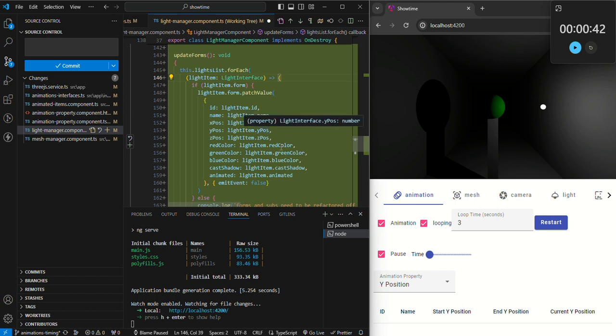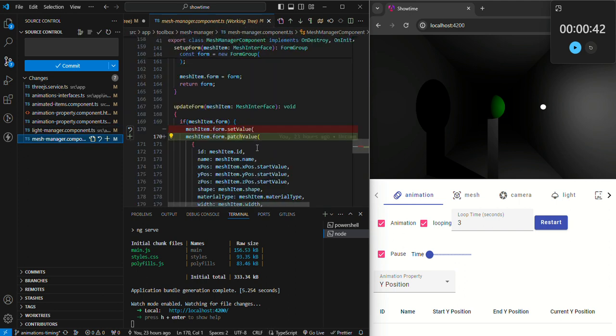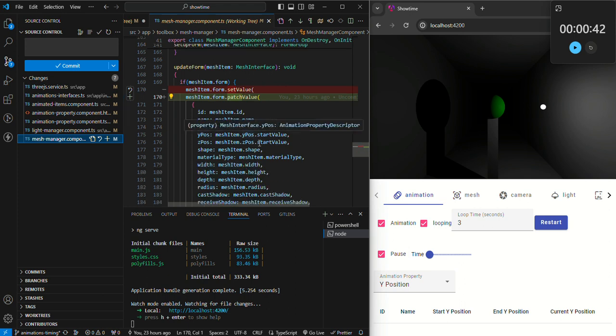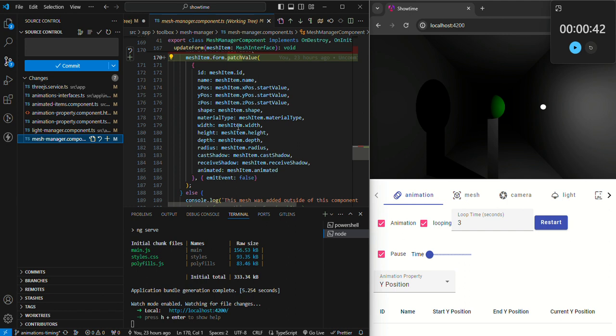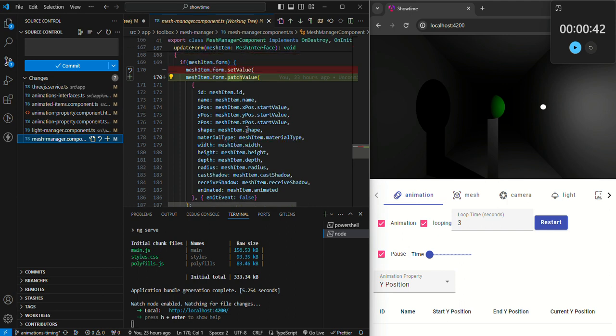It's important that I patch the forms and not set the forms. I don't know why set worked over in the mesh manager. When I was looking in my mesh manager to figure out how, I try to stay consistent with how I did it in meshes, and I saw that I used set value. Set value should not work. It does work, but since I added type over here, this is not a complete form, and I don't know what it does. I don't know if it's breaking the type or doing anything weird with the type, but whatever it's doing is an undocumented feature, and there's no guarantee that it's going to work on the next upgrade. And the fewer of these sorts of time bombs that you leave yourself, the better.